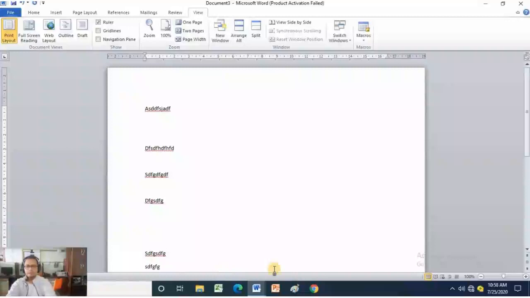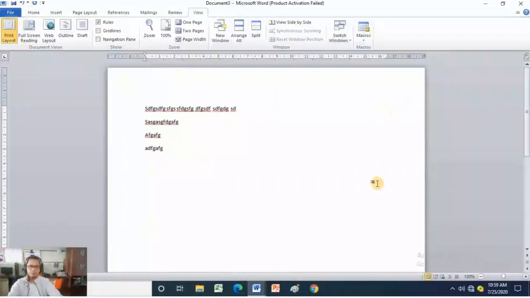If you want to delete anything, use the backspace button from the keyboard. If I press it for long, then everything vanishes. I've just deleted that text. Give a space with the space bar. I think you are familiar with the space bar. I'm just writing random words to show you how to write and use the space bar, or delete them using backspace, or go to the next line using enter. Alright, so these were the basic features of Microsoft Word.